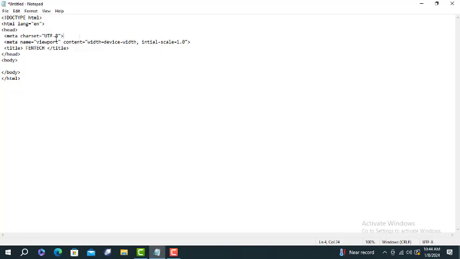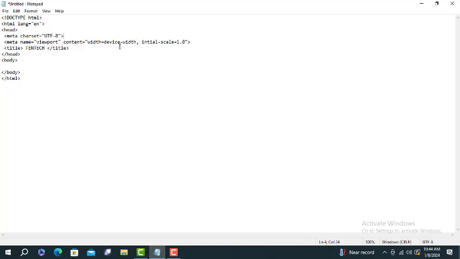With this meta element, we are defining the character set used in this HTML document. Next, we have the meta element for configuring the viewport. The viewport is the visible area of a web page. With this element, we are defining the initial width and zoom factor of the viewport.